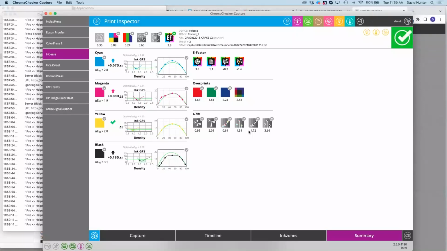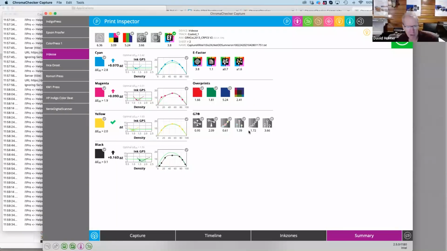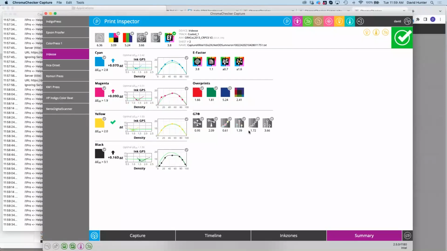So here's another question, Dave. They're printing on metal, and the format or the size is 5.5 by 8. Is there a way to make control strips or measurements that can be checked on that size format? So I'm guessing 5.5 millimeters by 8. It looks like inches, 5.5 inches by 8 inches.